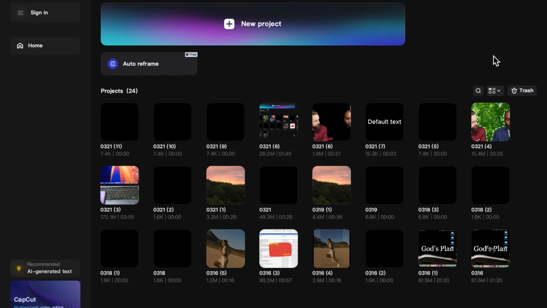In this video I am going to show you how to add subtitles in CapCut. So if you have any video and you also created a subtitle for that video and now you want to add it to or merge it to the video, how do you do it? In this video I will show you how to do it.